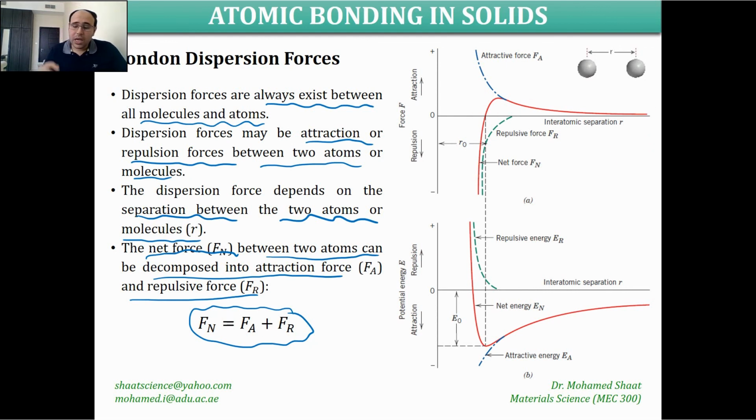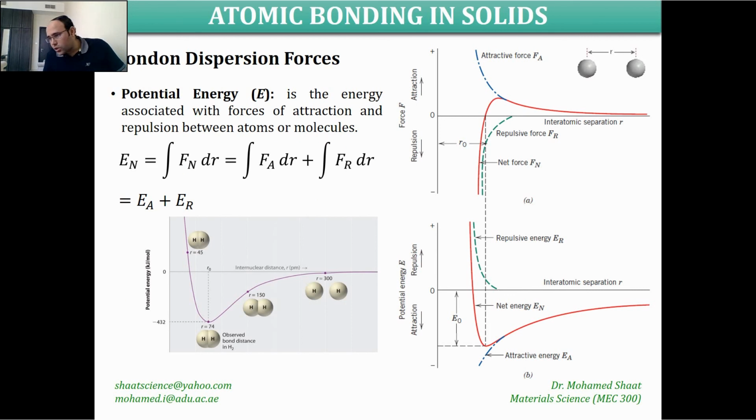Make sense? Since we are talking about a force, there should be an energy. The force is related to energy, because this force tends to move things. If you multiply the force times distance, it gives the work, which is a form of energy, right? So the force is related to the energy. This type of energy is known as the potential energy. So what does potential energy mean? It means that these two atoms have the potential to move. They have the potential to generate some forces between them.